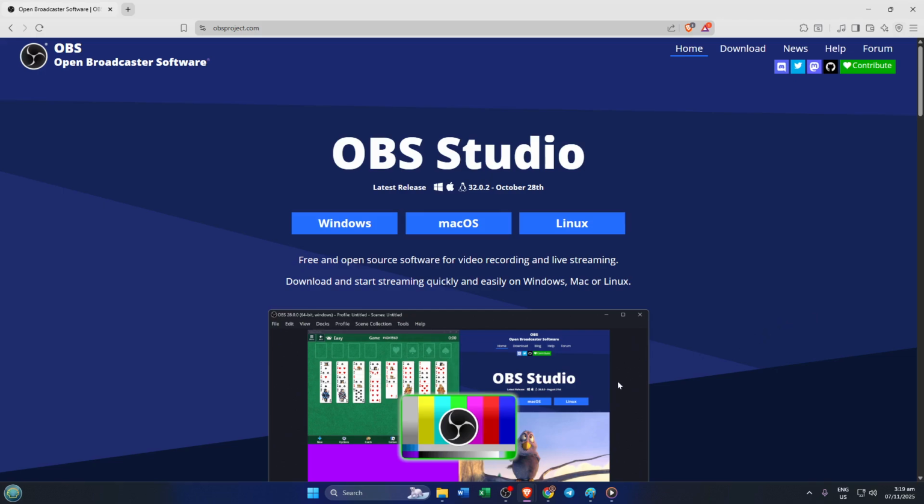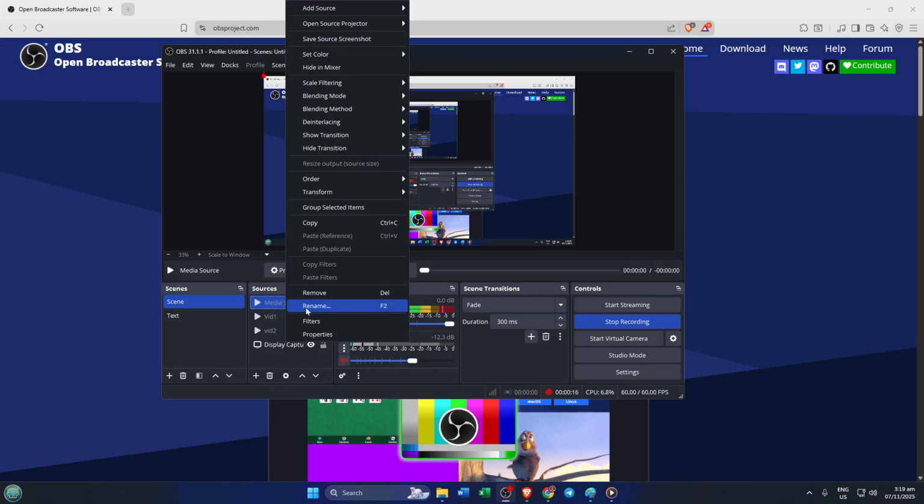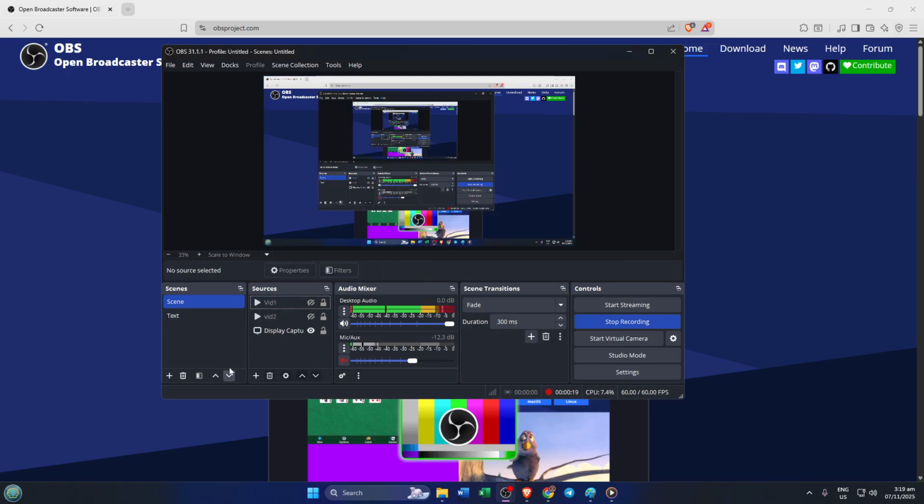Let's jump right in. Start by opening OBS Studio on your computer. If you haven't installed it, go ahead and download it from the official OBS website. It's free and works on both Windows and Mac. So once OBS is fired up, you'll see the main window with different sections like Scenes, Sources, Audio Mixer, and maybe it looks a little intimidating if it's your first time. That's totally normal. Today, we're focusing on the Sources box, which is right at the bottom of the screen.